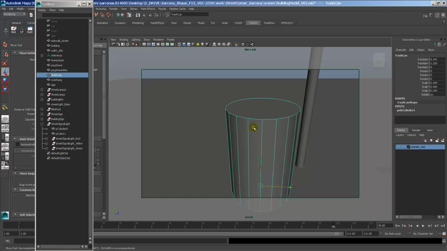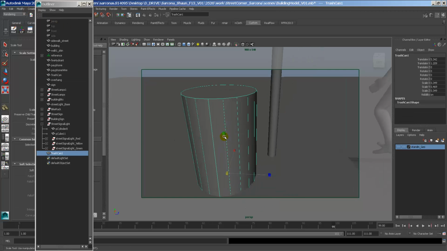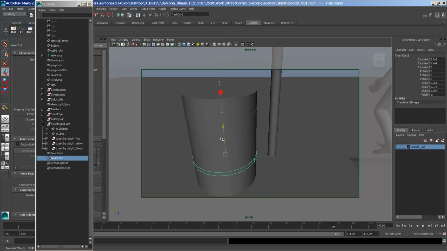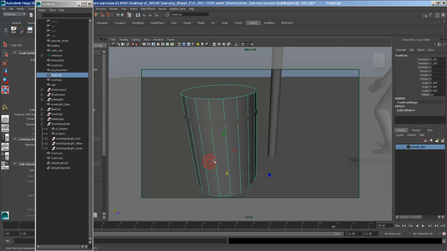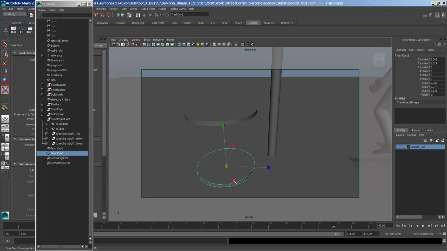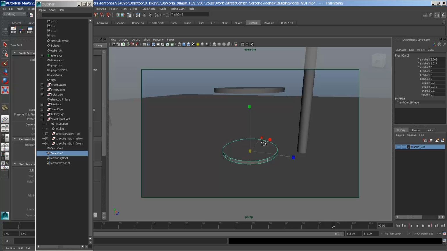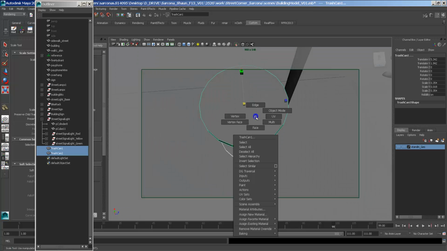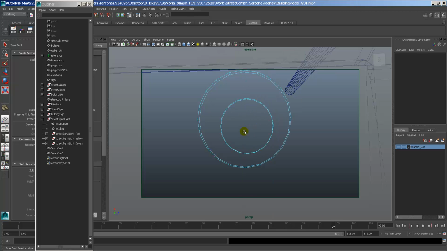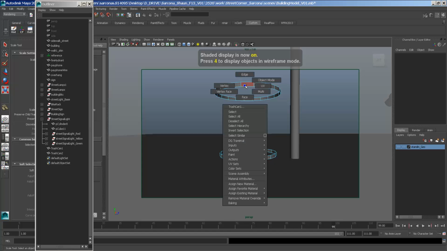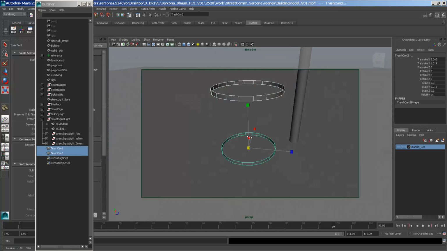So let's go into this, and I'm just going to duplicate this guy. Use this as my rough model. I'm just scaling this piece down. There you go, there's one band. Duplicate it. There's another band. This one's going to be tapered. So I can hide or delete that now. There we go, something like that. I don't need these middle parts, so let me just delete them, because I just want the band. That's all I need, just that band right there.